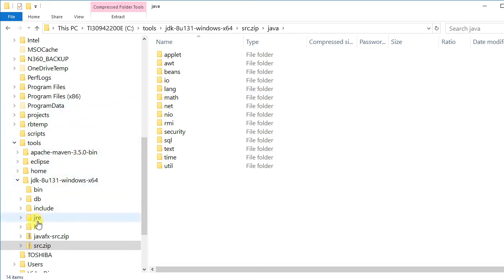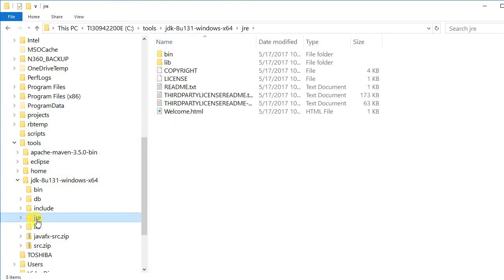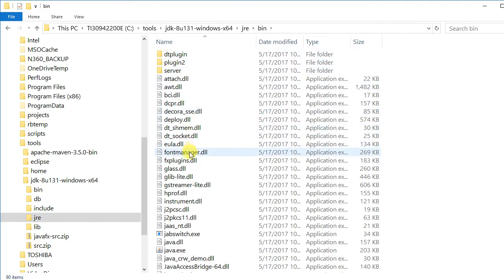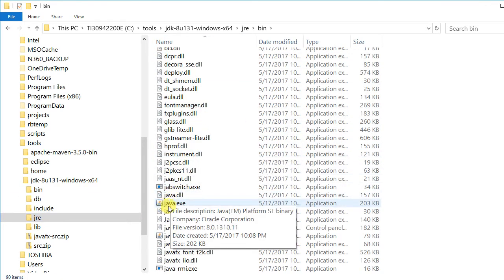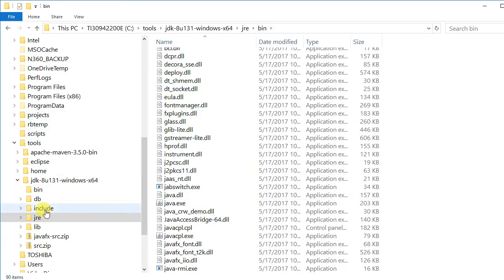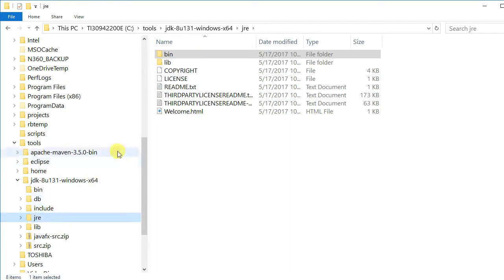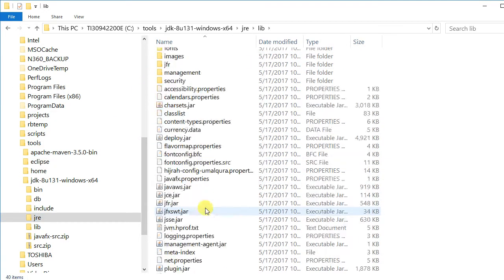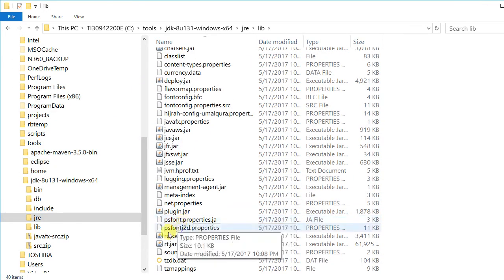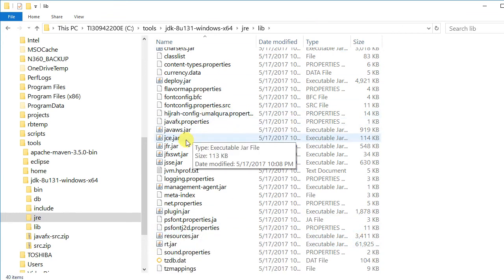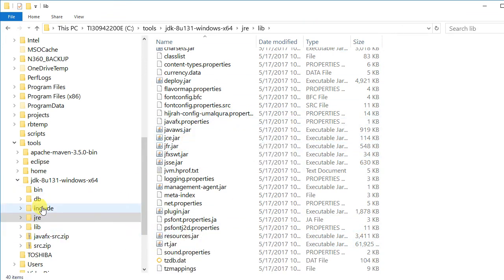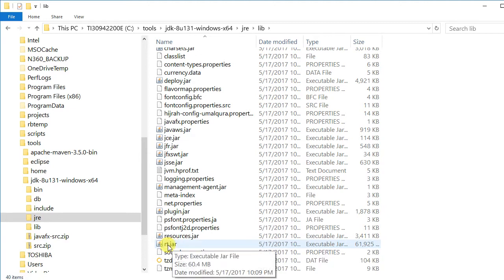And then if you go into the JRE, this is the private JRE, so you have the bin and it will only have the java. So to run a Java application, you have the java.exe file. And also inside the JRE lib, you will have the rt.jar. RT stands for runtime. So the source.zip file we saw earlier in the JDK folder will be the source files, that is .java files, and the rt.jar will have the .class files. So this is what we need when we run Java applications.